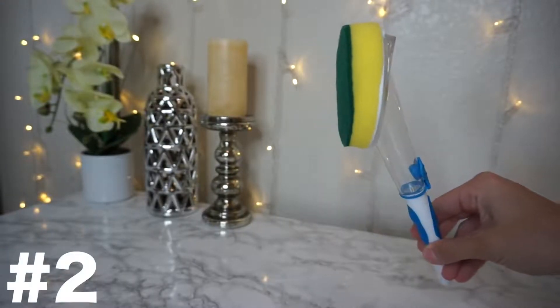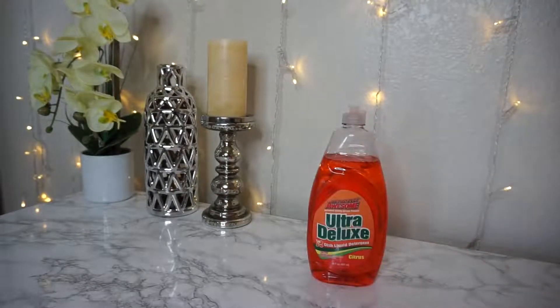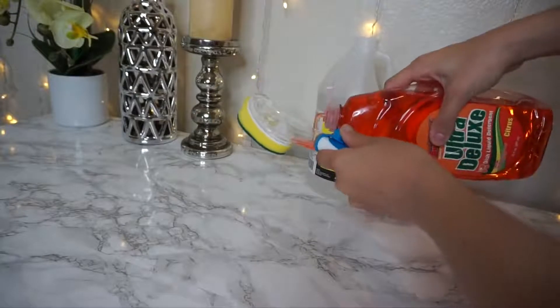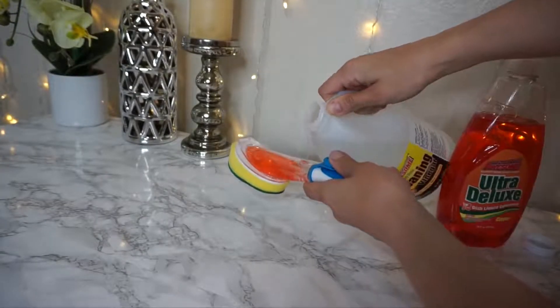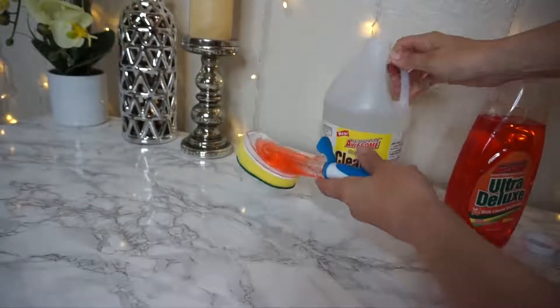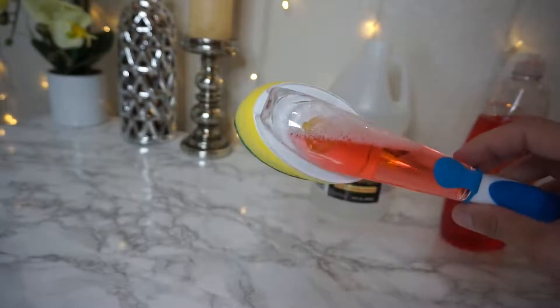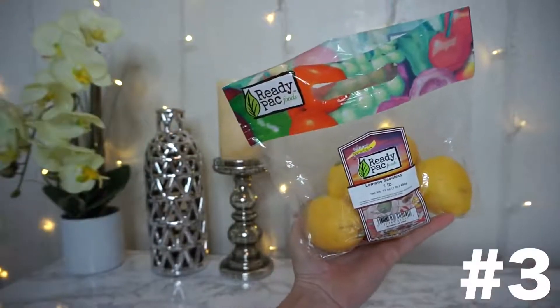The second thing is taking a little dollar scrub brush and filling it up with half dish soap — any kind you have is fine — and half vinegar. This is a DIY cleaning solution I like to use inside my bathroom and shower. It gets all the grime off the walls and also off the floor of a tub. You could also use it in the kitchen, and it saves you about six bucks compared to buying a normal cleaning solution at the store.